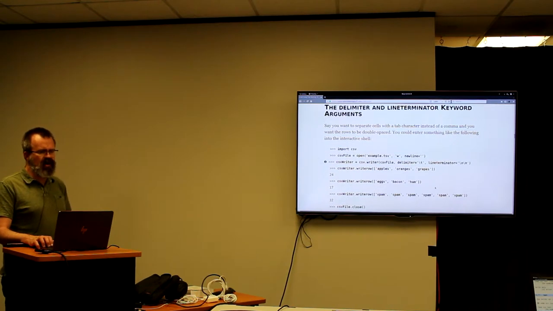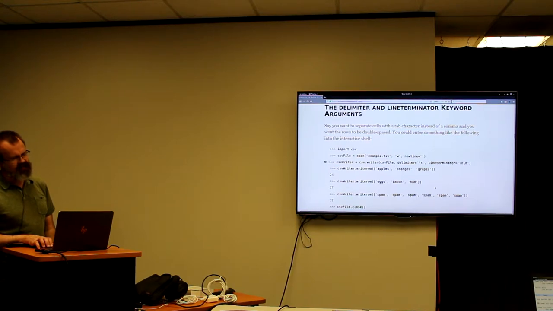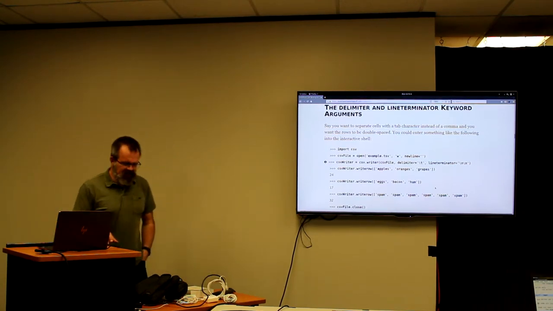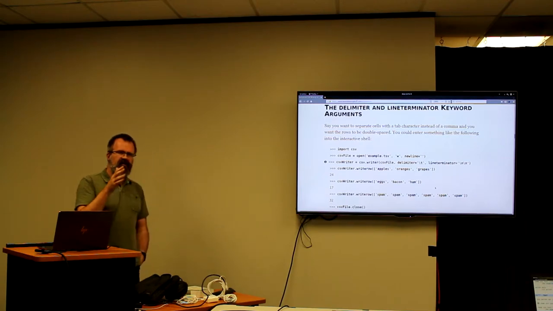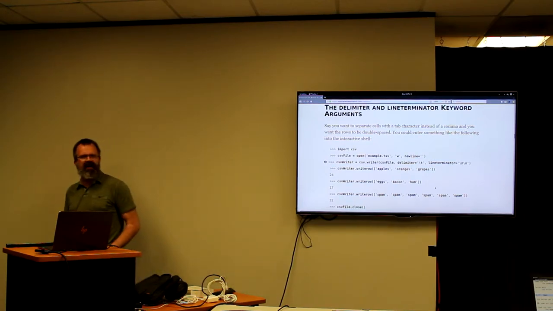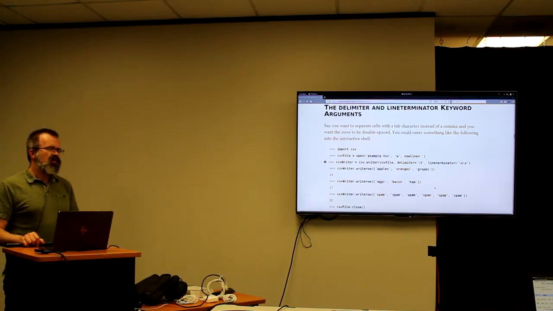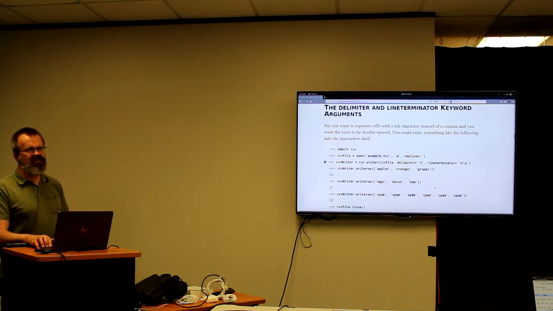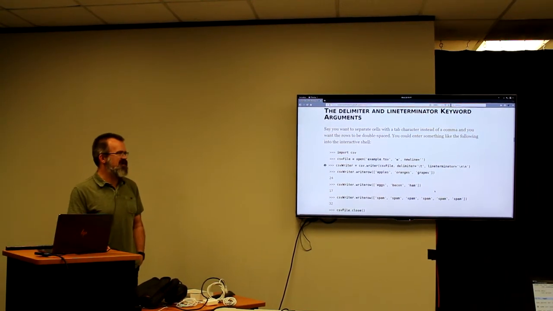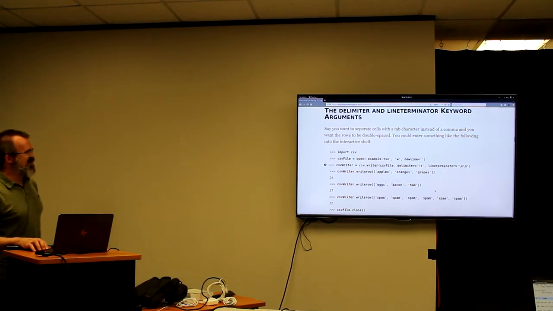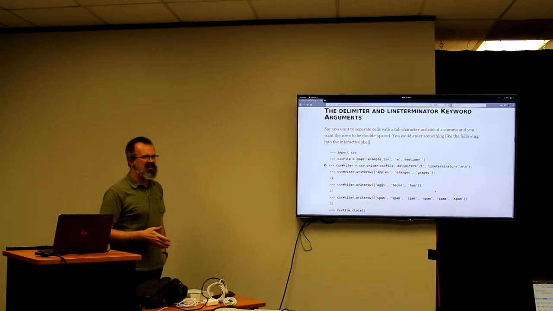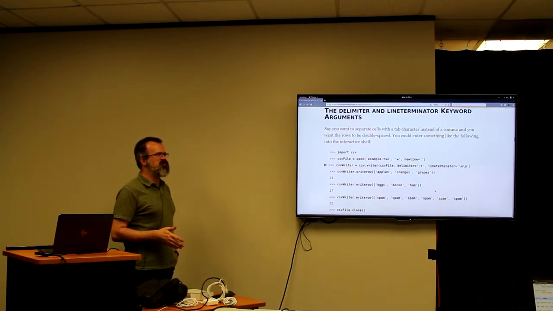So, delimiter and line terminator keyword arguments. CSV files, we'd mentioned that there's a lot of times where you get these records that are separated by some sort of a delimiter. Unfortunately, CSV was not the only format in town that used this processing. You also have tab-separated values. You have colon-separated values. For those of you who have worked on systems that you probably don't want to think about, you have pipe-separated values. Oh, I made someone cringe over there. And the point is that there's been a lot of arguments as to, like, what is the best separator? And the answer is, it doesn't matter anymore because people have already used more than one.